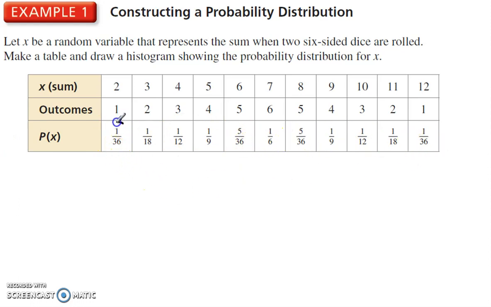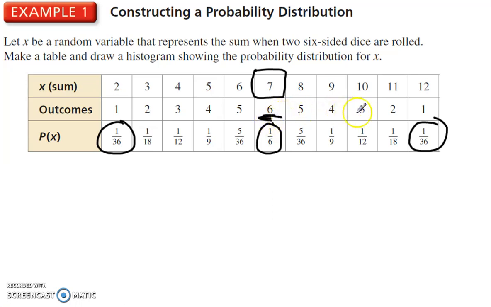From least likely being 1 in 36, 1 in 36, so it's just as likely to roll a 2 as it is to roll a 12, to most likely, and that is 1 in 6. The most likely to roll is a 7, because there are the most ways to combine those numbers to get a 7. Like 2 and 5, 3 and 4, or 6 and 1. So several different ways I can get the 7.